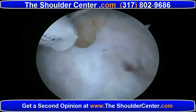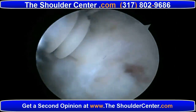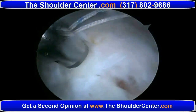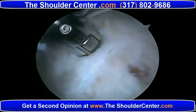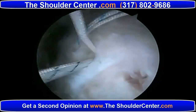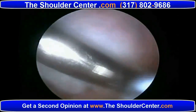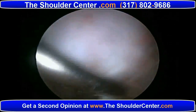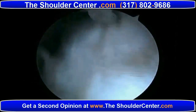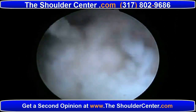and we're going to introduce a calcium biocomposite triple loaded rotator cuff anchor. We prefer the triple loaded anchor because it requires fewer anchors for the repair. The calcium biocomposite also improves ultimately the calcium concentration of the greater tuberosity, which also improves the quality of the rotator cuff footprint. Again, we use a combination of tendon grasping configuration along with mattress stitches, and these are placed one at a time to reduce the rotator cuff anatomically.